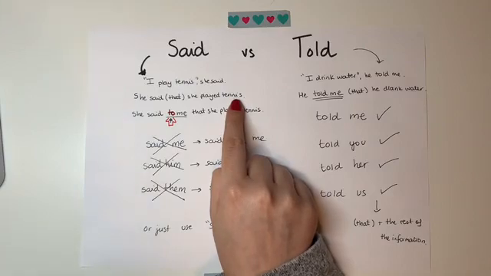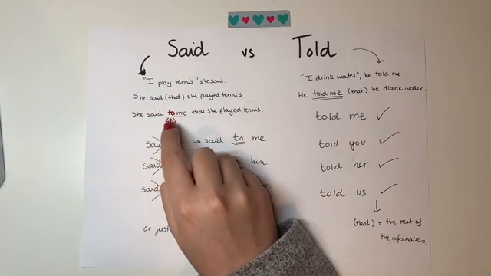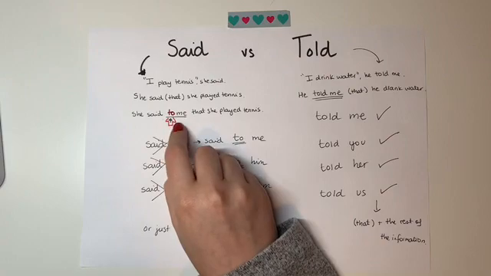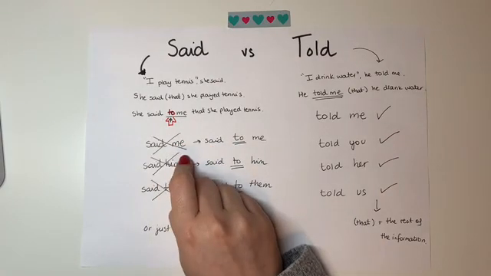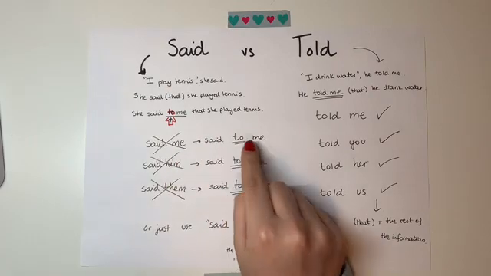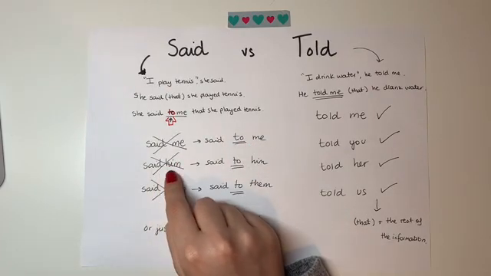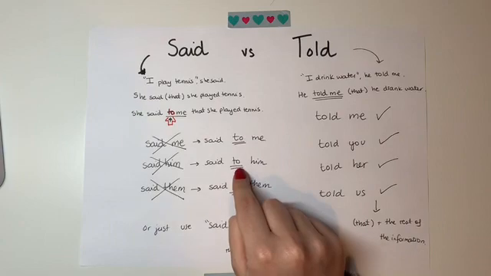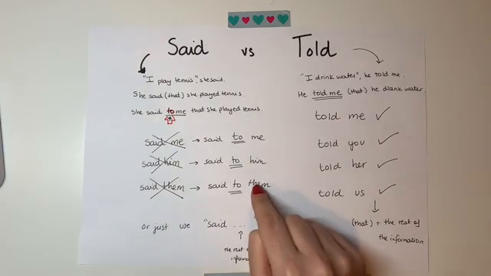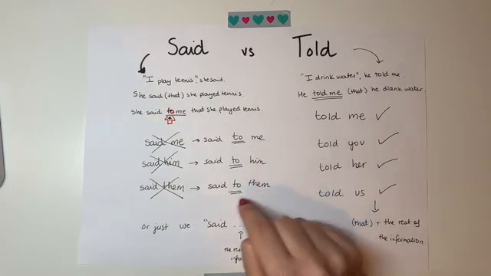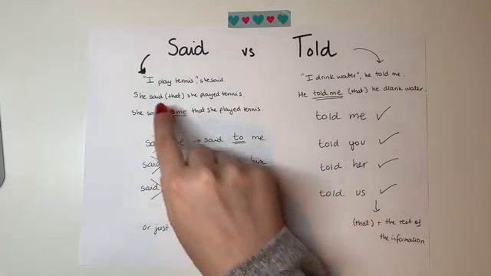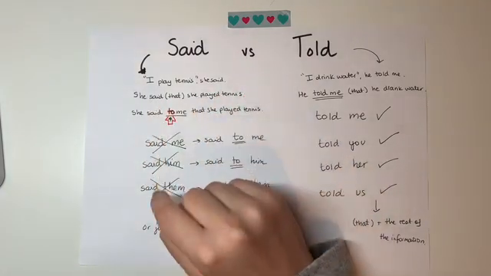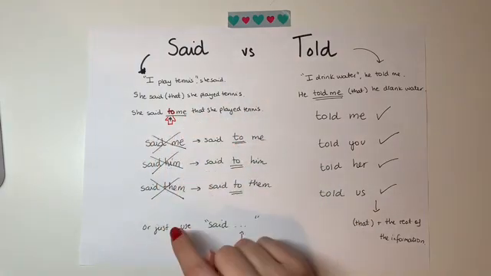But another way to say it is, she said to me. Okay, you can never say she said me, that's forbidden. You have to say she said to me. We never say said him, said to him, or said to them, or any other said to us or said to you, but we don't normally use this. We would normally just say, she said she played tennis. She said to me, okay, that's fine.